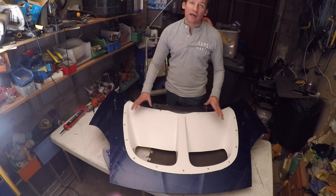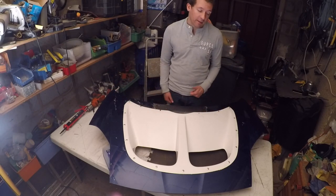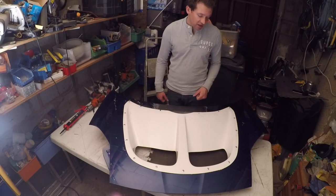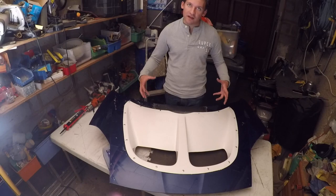So this is all now one piece and the vent is riveted to the bonnet. That's all bonded now. However, it's going to take 24 hours for the adhesive underneath those rivets to set as well. As you saw, I put the adhesive on the edge and then riveted it in, so it's as good a fix as I can get.